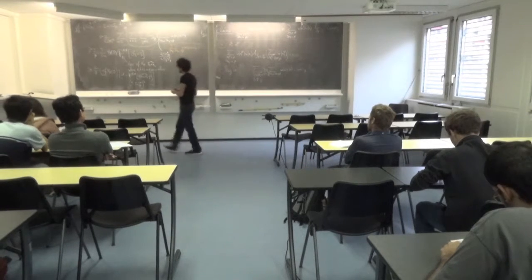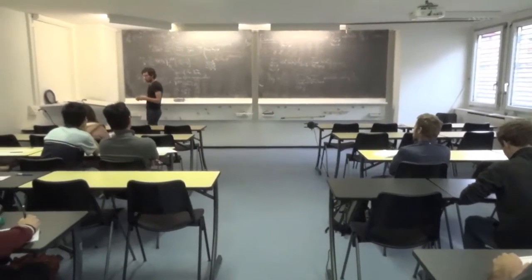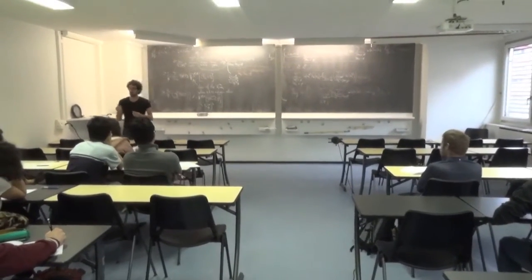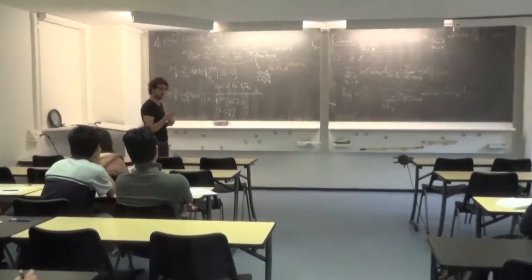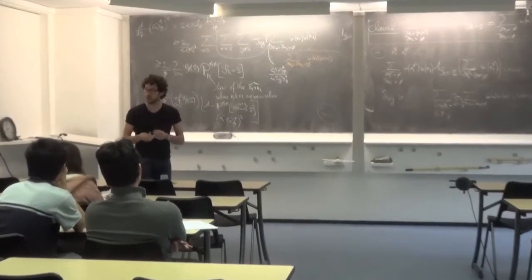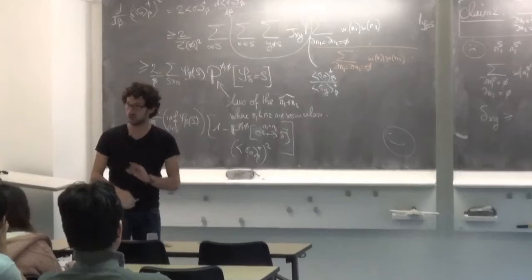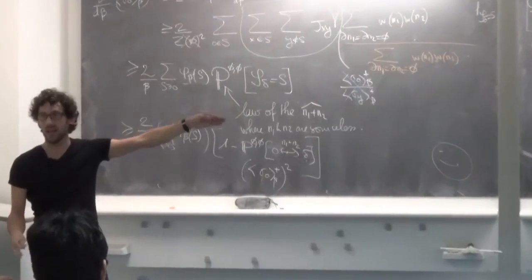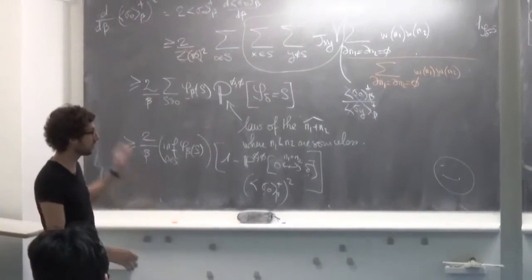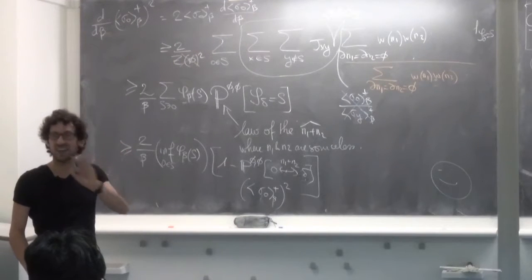What did I want to say? So as I told you, I cheated a little bit because I should have introduced a magnetic field to have exactly the inequality in the right direction. But otherwise, this part is exactly the same. You just get an additional edge, which is this magnetic field. But all the lines are exactly the same.